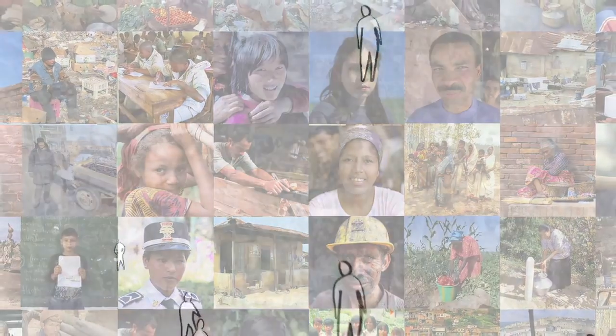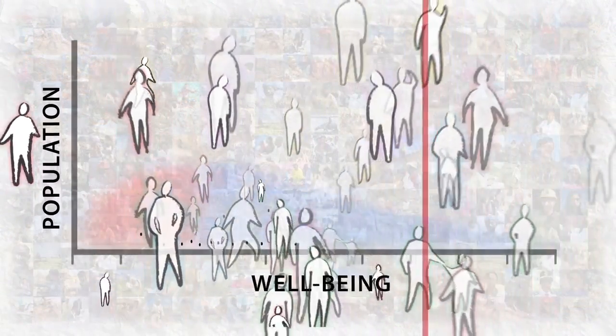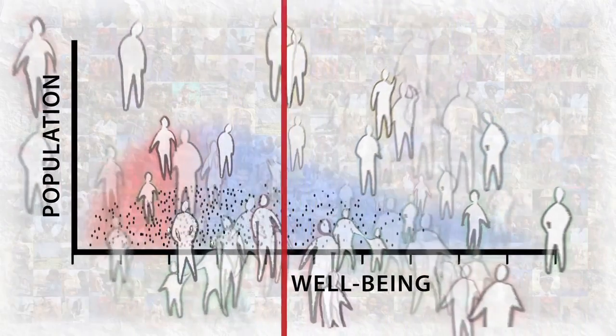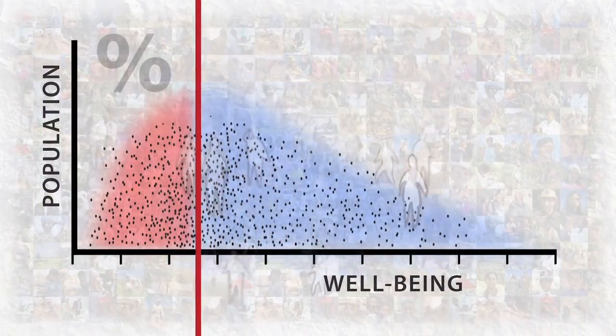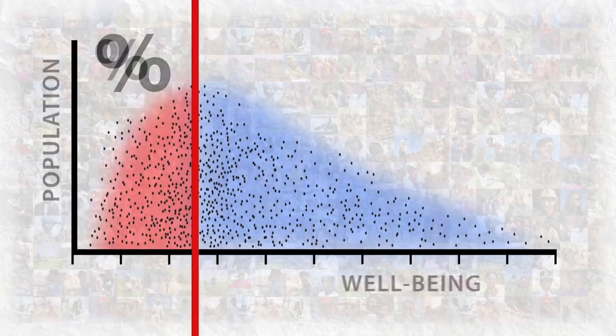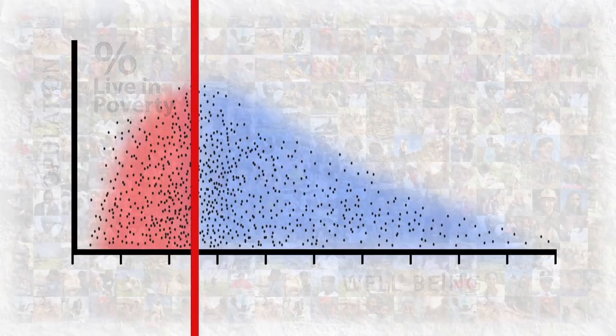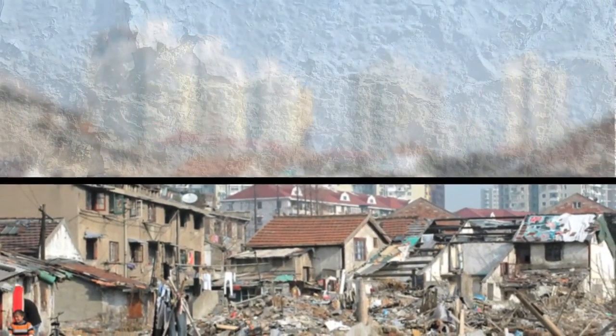How do we measure how many people live in poverty? When we plot out the population of a country, we see how many people live in poverty and what percentage they represent of the country's entire population. This data reminds us how much work there is to do in fighting poverty, and it actually helps us organize that fight. With this information, we can calculate how many people live below the poverty line.